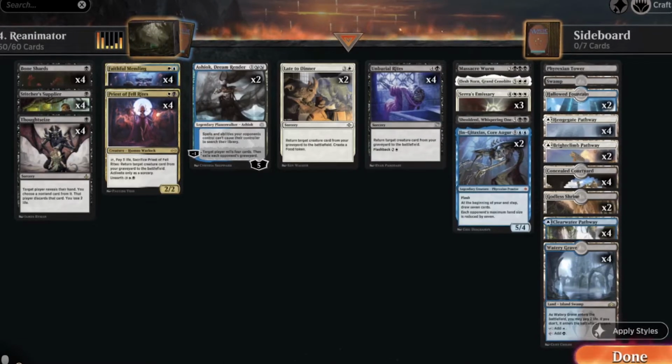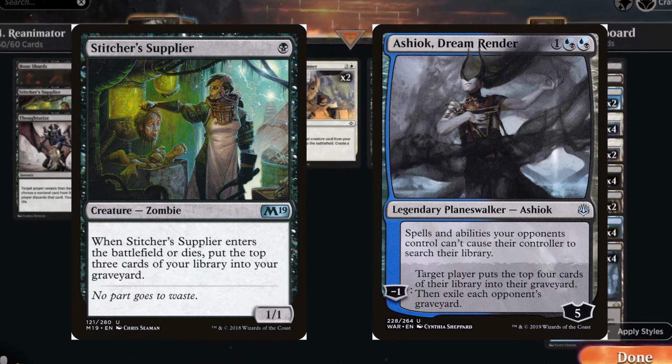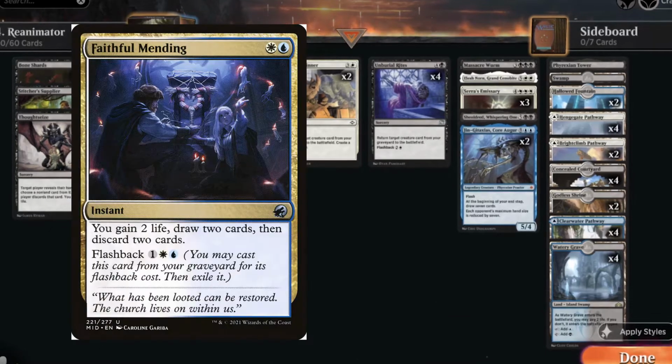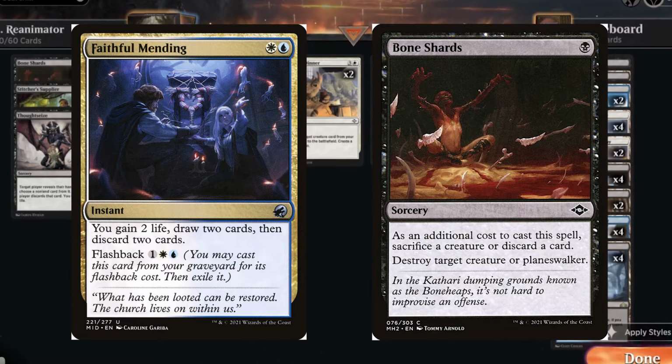To actually reanimate these creatures, you have to mill yourself so that they're in your graveyard first. Or you could use cards like Faithful Mending and Bone Shards to discard any of the expensive creatures that actually made it to your hand.